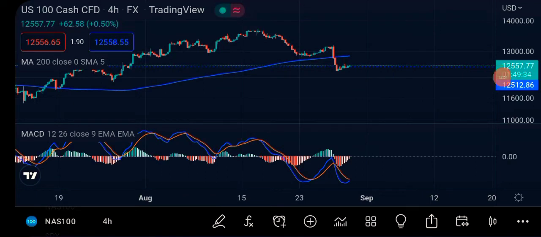Okay, so someone asked me about how to set up take profit and stop loss, and I would like to show you two methods actually. I will show you how you do it for MT4 or MT5, and also how you do it here on TradingView, in case you trade with TradingView. So let me start with TradingView.